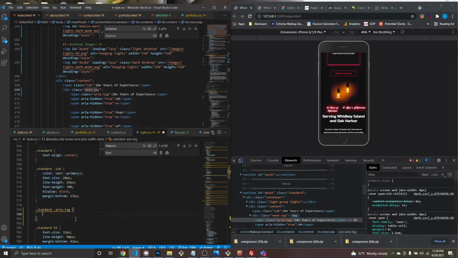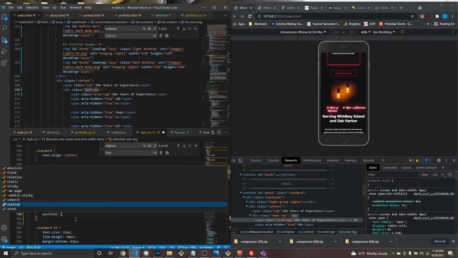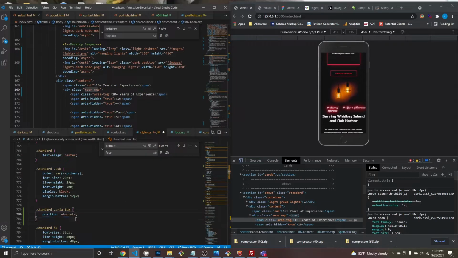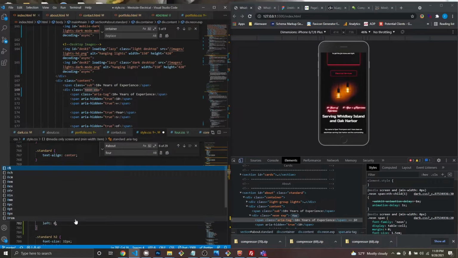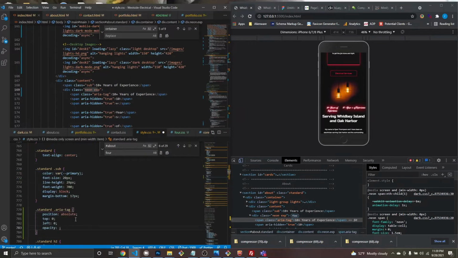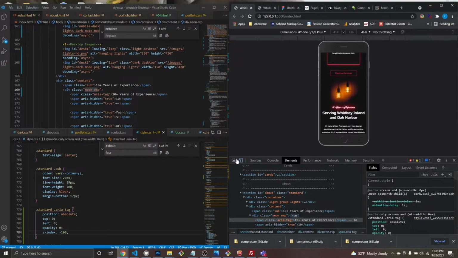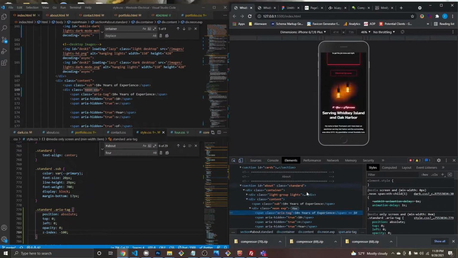And here, we're going to position absolute. Top 0, left 0, opacity 0, z-index -100. So when we do that, it pulls it out. Here it is. This is the span. Screen readers will pick this up. And why not just make it centered? Just because it feels better.